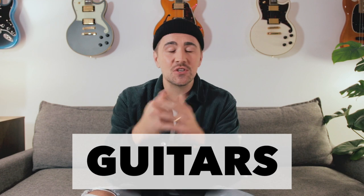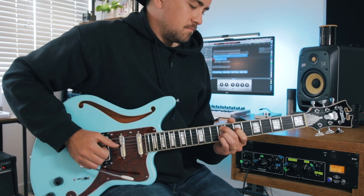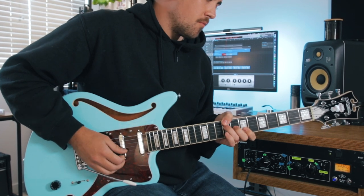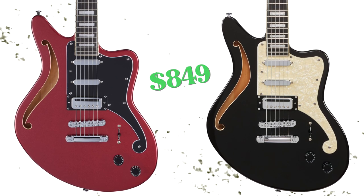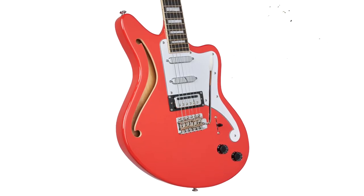Obviously I've got to have some instruments on this list, so let's start with guitar. An electric that came out this year that I really dig is the Premier Bedford SH from D'Angelico. The Bedford SH evolved from D'Angelico's flagship solid-body guitar, the Bedford, and upon its release quickly became a favorite in the guitar community. 2021 was actually the first year that D'Angelico offered the Bedford SH in their affordably priced Premier series, and this new addition is definitely going to make it even more popular. This new Fiesta red finish is about as perfect looking as a guitar gets — it's got that classic 1950s electric guitar look to it.